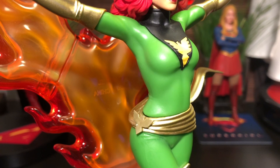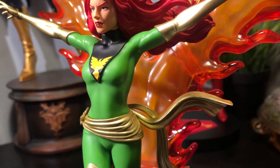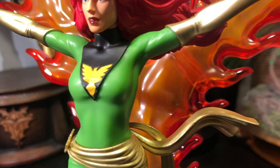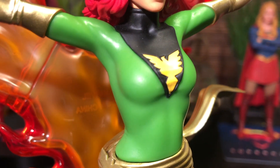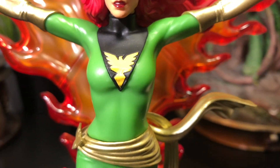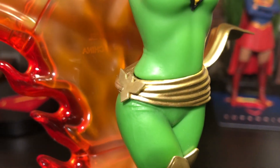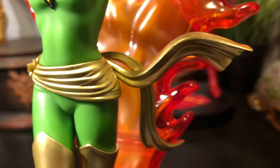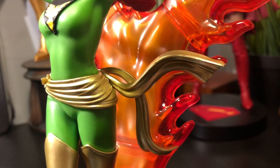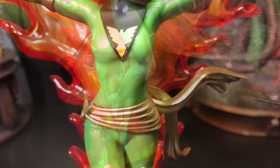This exquisite attention to detail also extends to the midsection and upper torso of this piece. The color palette of the 92 Phoenix has always been my favorite. But what really complements this statue is the multitude of textures — beginning with the sheen of her gold gloves and sash, then the striking contrast between the solid black gloss neckline that highlights the wonderful Phoenix logo, and probably the most important aspect, finally culminating with the light suede green of her costume. I have to say, this is a real feast for the eyes.